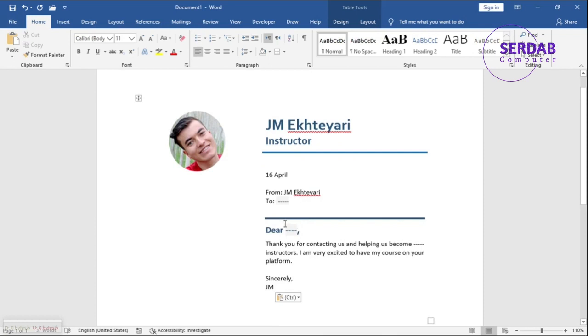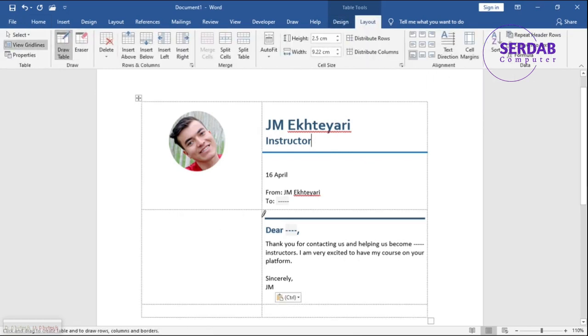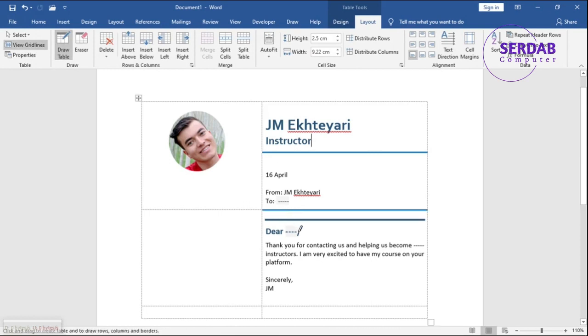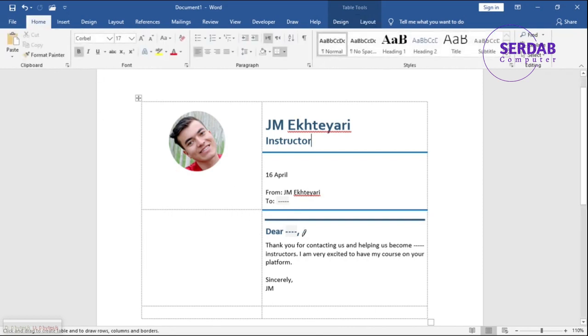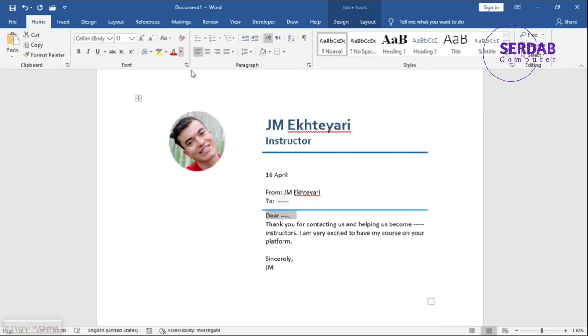Whenever I copied it, it also copied this one, so let me do this trick to have it in here as well. Design, draw. It should be like this. This one should be that. I don't want that to be in here, so I'm going to click in here and remove that.